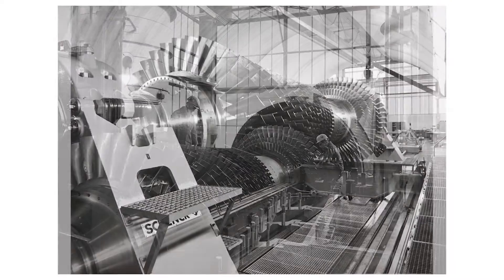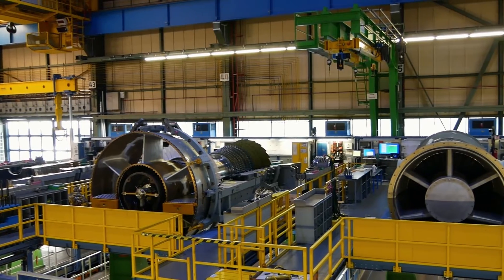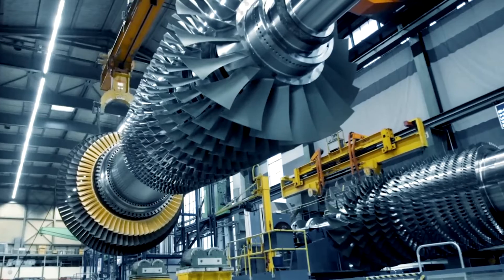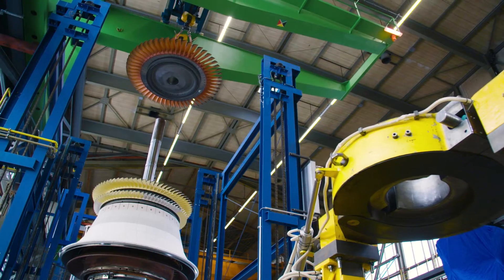When we look into the capacities of these products, it's quite amazing. It started with steam turbines of a power class of one megawatt. Over time, the production evolved towards gas turbines — that was around the beginning of the 70s. Today we are producing gas turbines on this location with power outputs coming close to 600 megawatts. So, from a one megawatt class to a 600 megawatt class in close to 120 years.